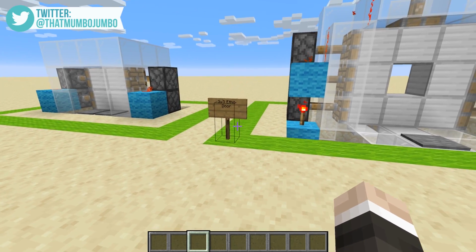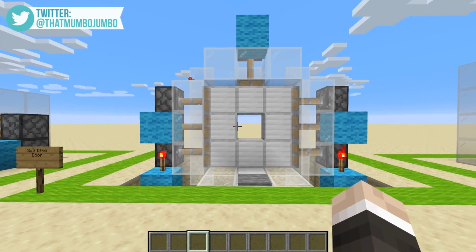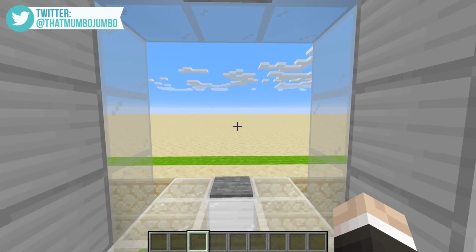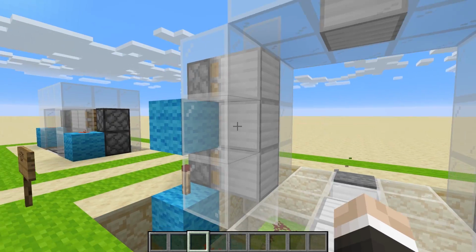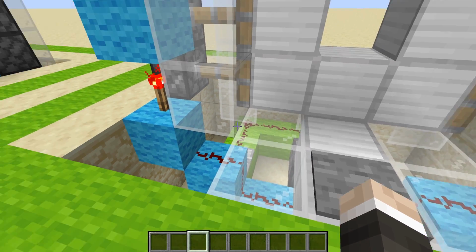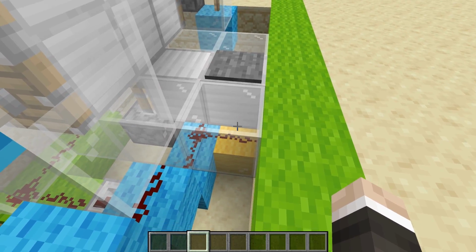Anyway, this next one is called the 3x3 Etho door. The reason that it's called an Etho door is because the YouTuber Etho made them popular. Essentially, it's a simpler way of creating a 3x3 piston door because you don't have to worry about the central block. And you may also notice this one is incredibly fast as well. There is very little delay in this system. In fact, it's just as fast as the 2x2 design, and once again, really quite easy.